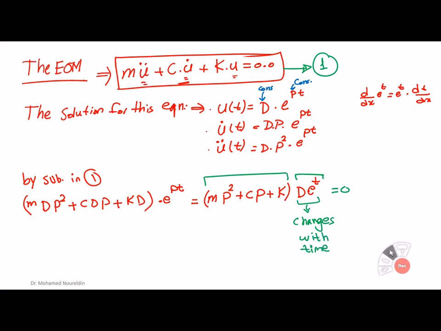So definitely, if this were 0, this means that there is no motion here, there is no response at all. But this term should be 0. So this means that we are going to equate this term to 0, and then let us see what we are going to obtain after that. Okay, so now let's go to this.